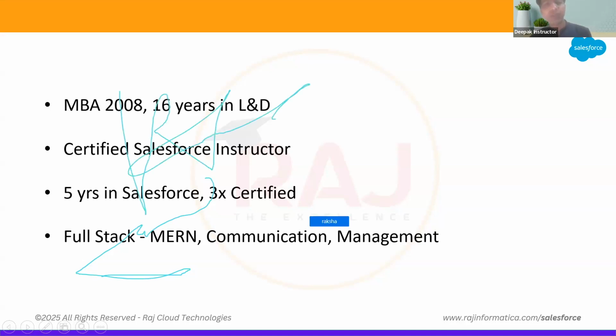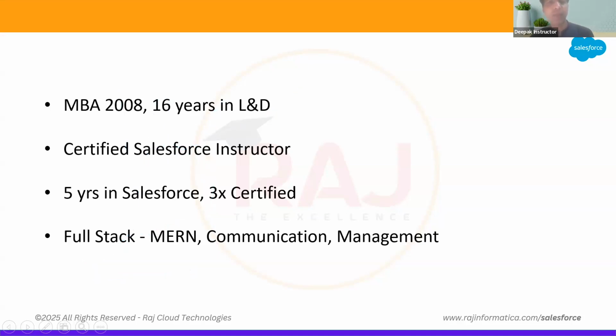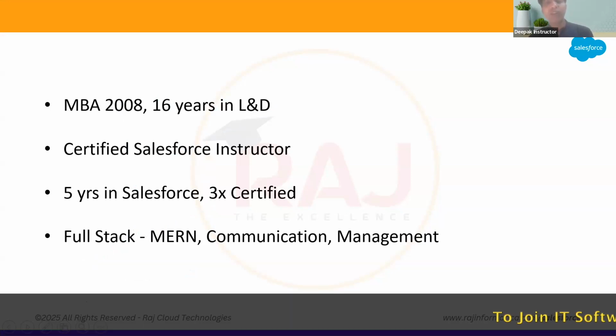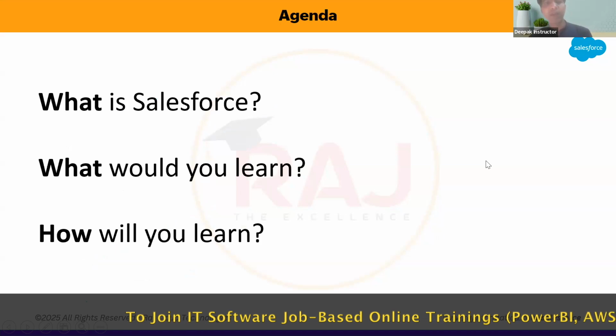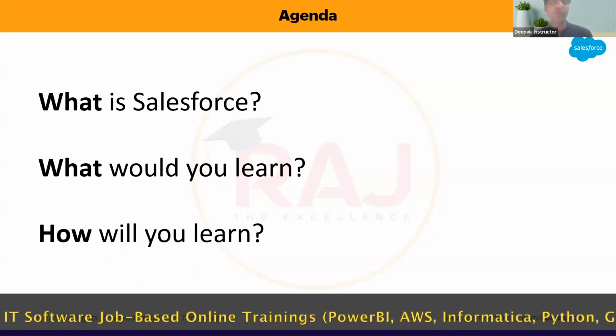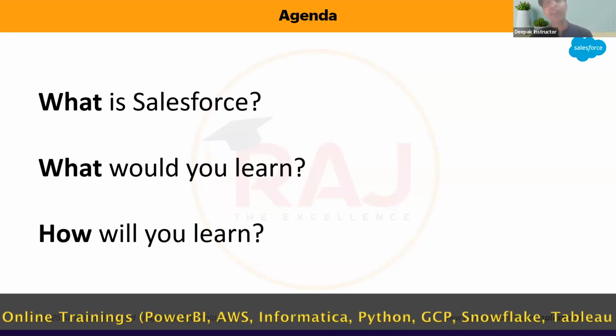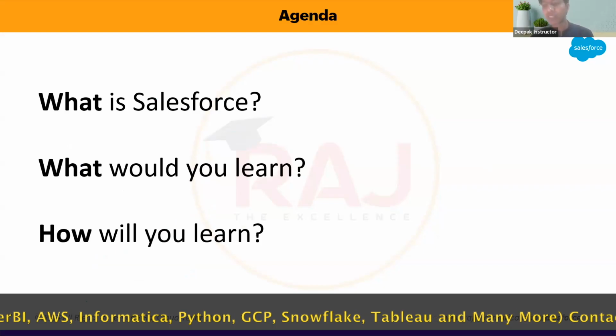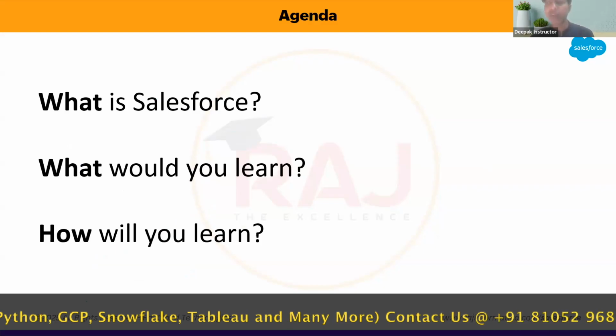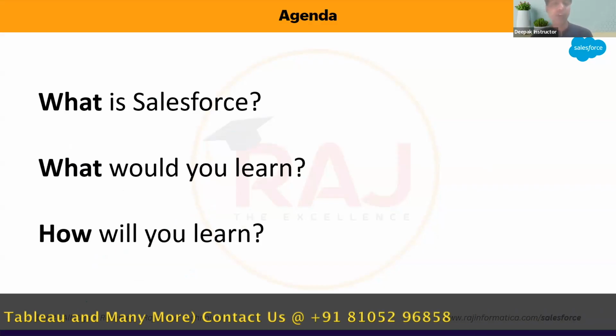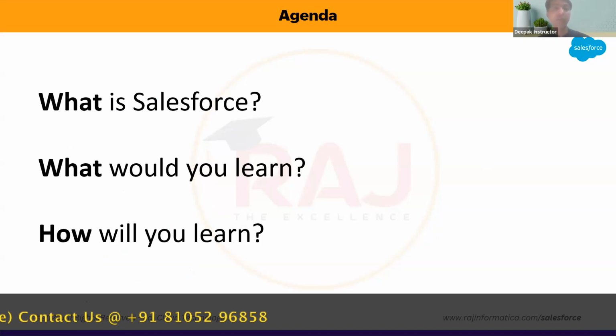In this session, considering it's a short session aimed at helping you gather a first-hand understanding of Salesforce technology, I would limit my discussion to just 3 major questions that you might have. What is Salesforce? In case you do not have a clear understanding of what Salesforce is, I'm sure by the end of this discussion, you would be in a position to answer this question confidently.